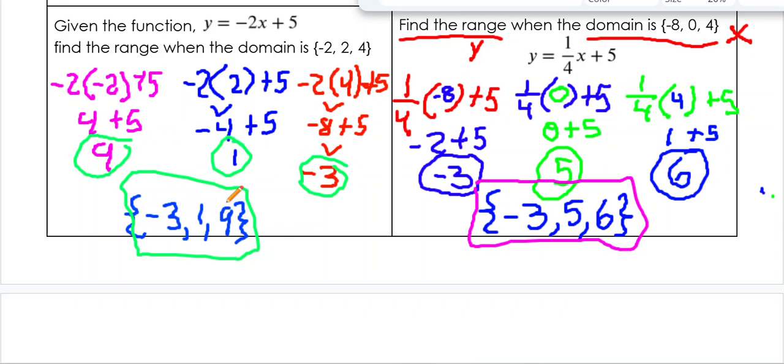Okay, so that is how to find the range when you're given the domain, and how to solve a function table. Okay, remember, domain means x, range means y. Input is x, output is y, IV is x, DV is y. All right, and then all you do is you're given those x values, you substitute them into those equations, and you solve it, do the math, you get your output, that's your y value. If you have a set of them like this, if it gives you a set of domain and it says what's the range, you solve them all and then you just put them in order from least to greatest.